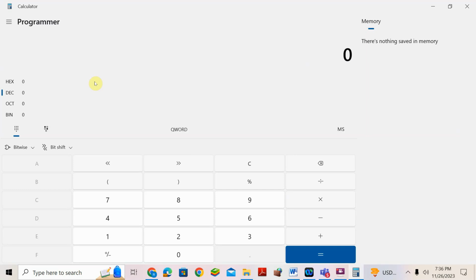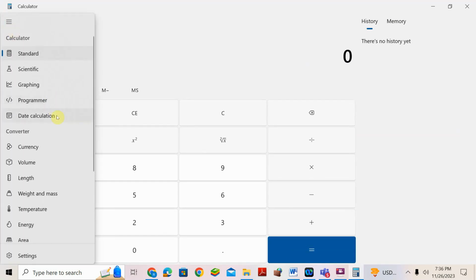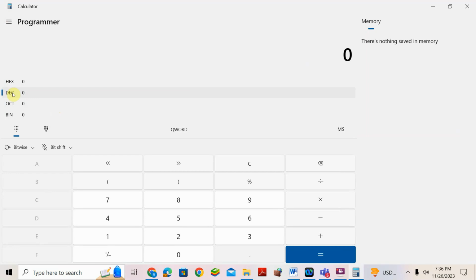In the theory part, the calculator may not be allowed. Usually a calculator will be like this, standard. Go here and choose programmer. In decimal, choose decimal and type 192. When you go to binary, BIN means binary, you will get 1 1 followed by six 0s. This is one method, if the calculator is allowed in the practical part. Theory I don't know, so you should know how to convert manually. If you don't know, in the practical part, go to programmer, choose decimal, type whatever number is in the question, and go to binary. I don't know if the calculator is allowed, but still try to do it manually.